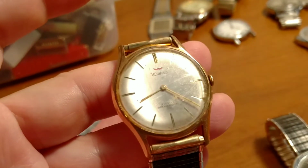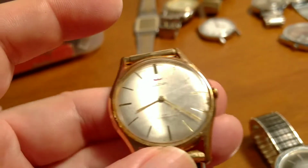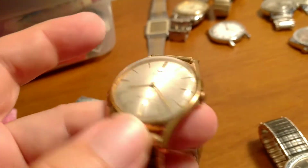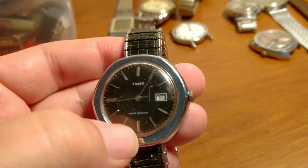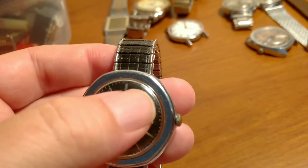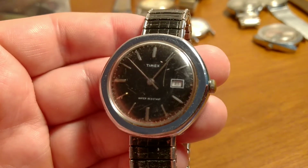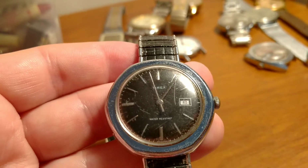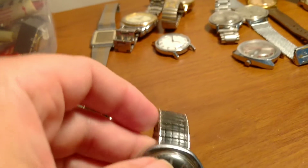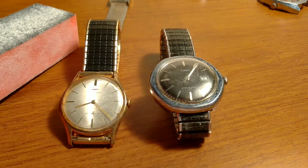Like I said, most of the vintage watches I pick up are pre-1980, so a lot of those just use the acrylic plastic type crystal. So I have that one, and then I'll work on this Timex. It has a big scratch right there. It might be a crack, so that probably won't come out. But a lot of these fine little scratches you see, it's kind of dull. Hopefully I'll be able to get those up and make the dial a lot more shiny. But I don't have a tripod, so I'm going to do this in stages and show you how it goes.